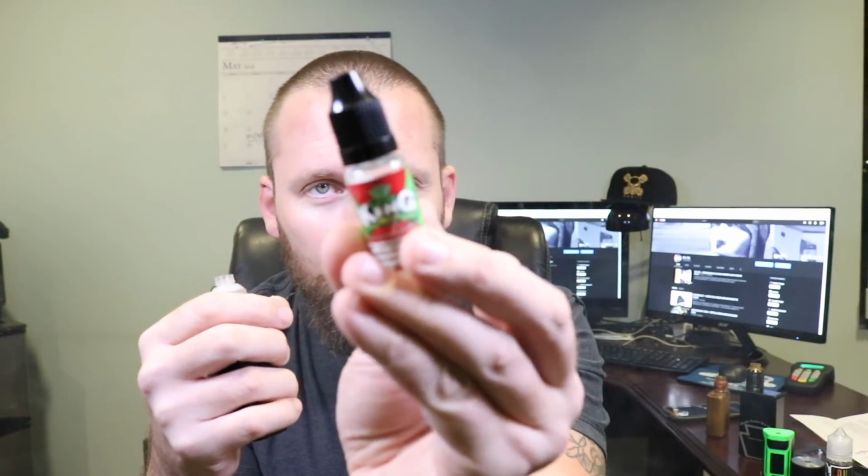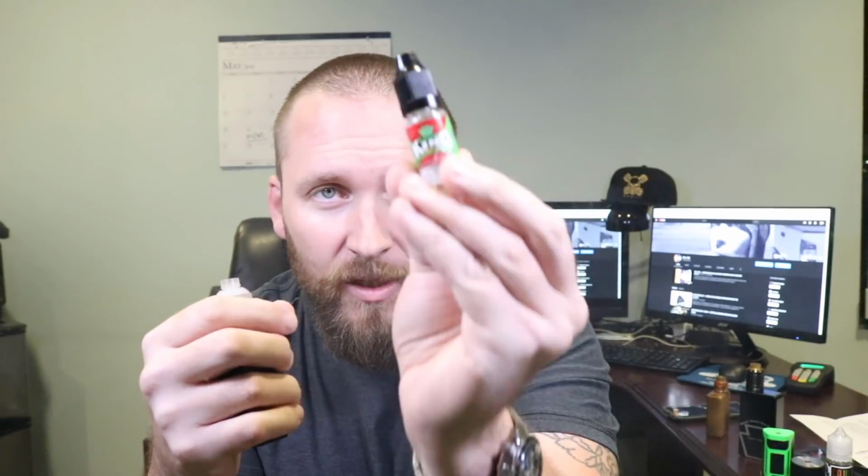First con is gonna be the juice that I used to test the bottle. This candy cane is garbage. So I strongly suggest don't ever buy that green flavor, because it's disgusting. But I'll keep vaping this for you guys. That was in the name of science. We'll get to what this bottle holds in a second.